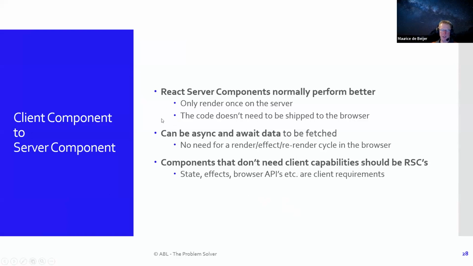Main reason for pushing things to the server is better performance. Your server is typically faster. It only runs once. The output can be shared between different browsers. The code doesn't have to ship to the browser, etc. What I said, I can just use async await, which is much nicer than having to use a side effect like render, have use effect called, update state, render again, etc. Prevents a second fetch by using the second parameter of the use effect, what changed, etc. So much nicer.